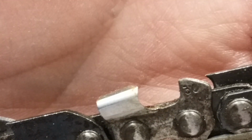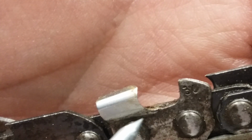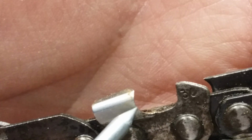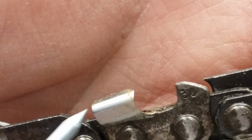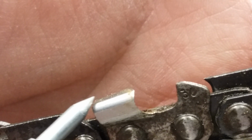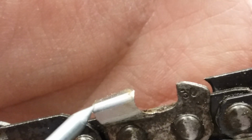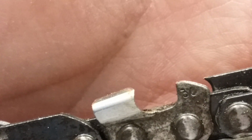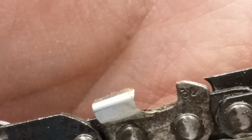I'll take you back to another one here. Look at the hook in that one. It's not as dramatic. Down here is your gullet. You want to get that as best as you can. You want more of a hook in that. And you want to stay with your angle. Some of these chains on these saws will have an angle on there that lets you know that you're getting to the end of the cutting tooth. And that line on there is the angle you want to stay with. And I believe that's about 30 or 35.